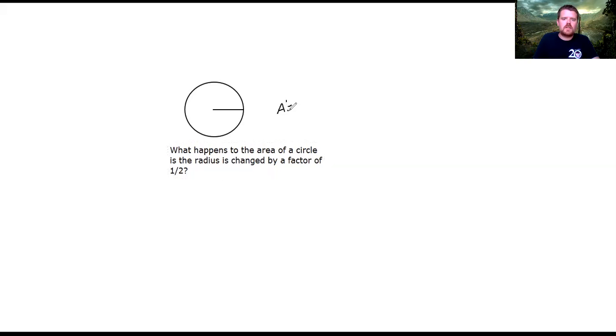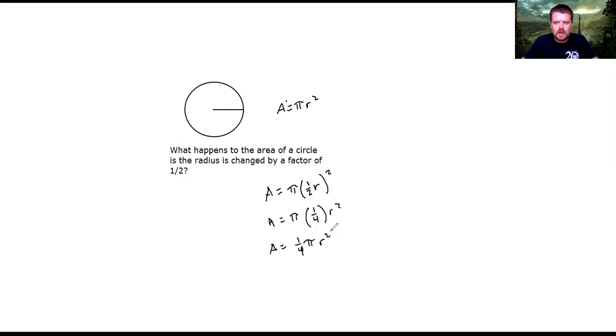So again, looking at that original formula, A equals pi r squared. If the radius is half of what it originally was, then that's half of the original radius. Again, doesn't matter what it is. Let's say half of the radius. And then I go to calculate that. Well, 1/2 squared is 1/4. And then I would move that 1/4 in front. So even though the radius was halved, the area is being reduced by 1/4.